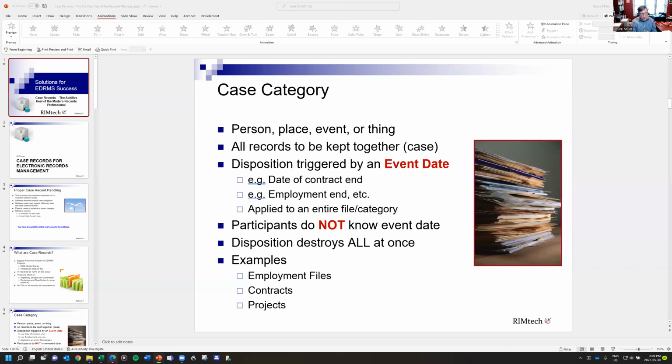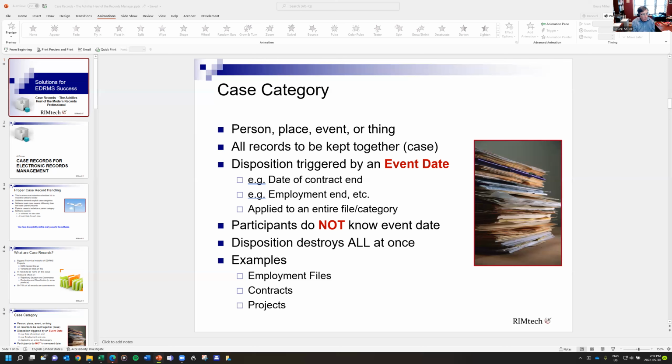Okay, so that illustrates that each case is an adventure with a start and an end date and a set of records that are related to that adventure that are independent from all the other 11 adventures in this case. Now, here's another, and in principle, at disposition time, the records software will destroy all the records of each case at once. That's not a hard and fast rule, but it is a general rule, okay?